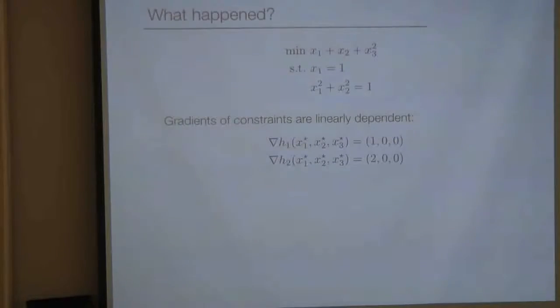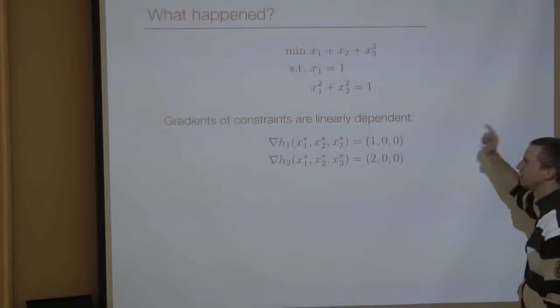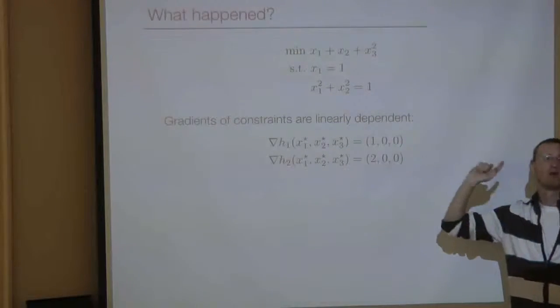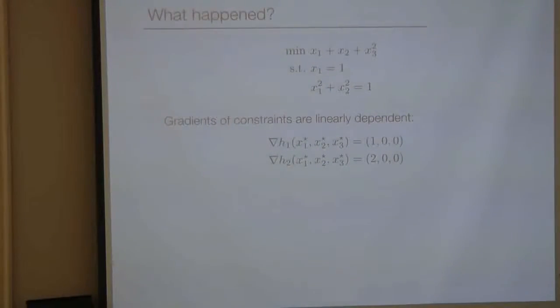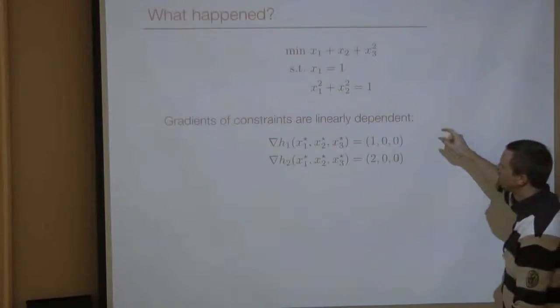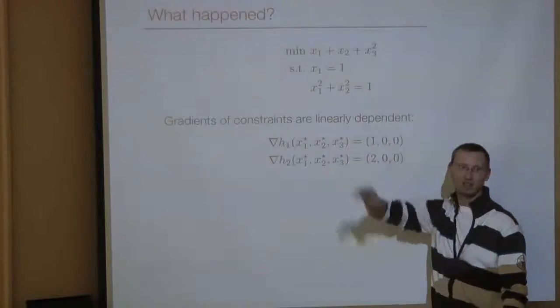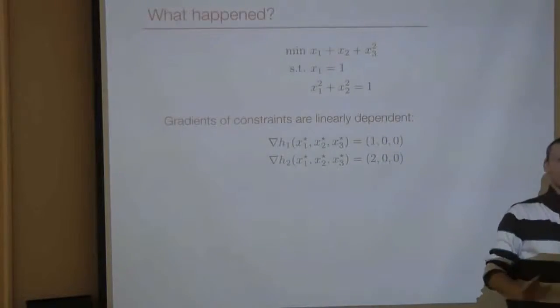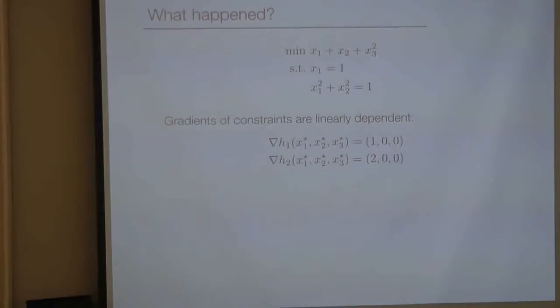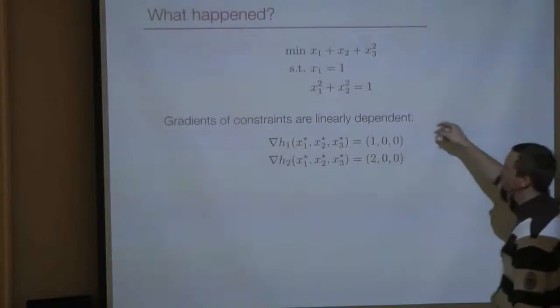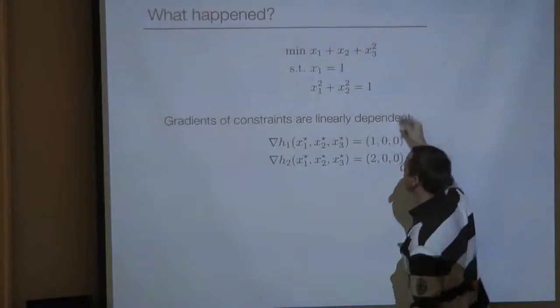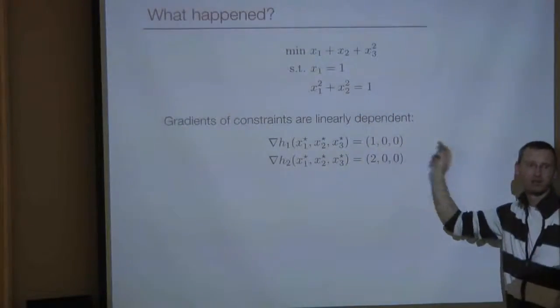Something went really, really wrong. And the thing which went wrong is that our problem is ill-posed. The reason here is that when we take the gradients of the original constraints, meaning no Lagrange business so far, just take the original constraints and take the gradients of these constraints. So the gradient of this constraint with respect to x1, x2, and x3 is trivially just this one, right?